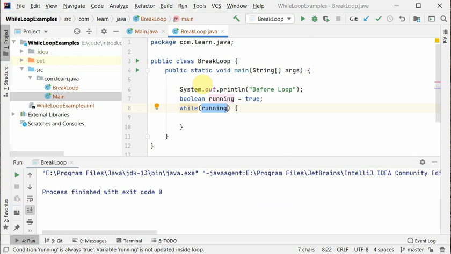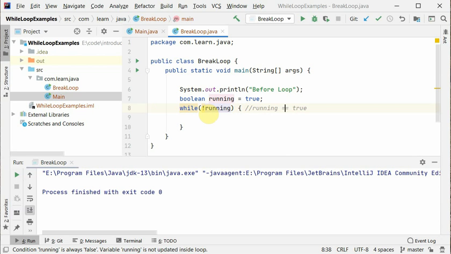So this is a boolean expression. Running is basically a boolean variable which is true, and what the program does is it will compare it. If the value of running is true, this will keep running. And if we say not running, we are just saying it's not true, which means it's false.